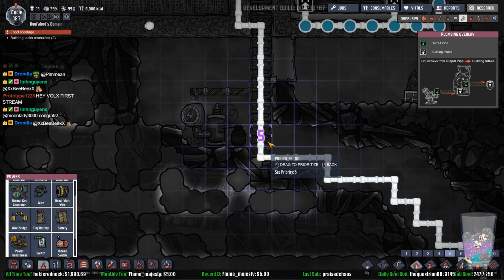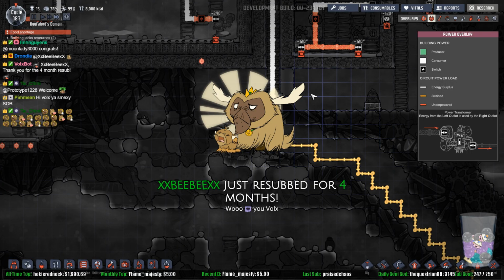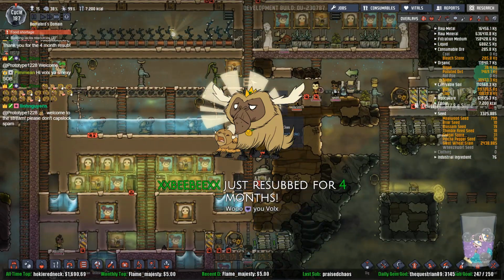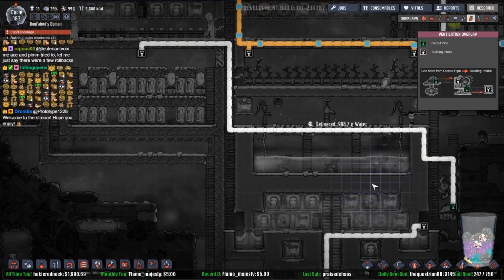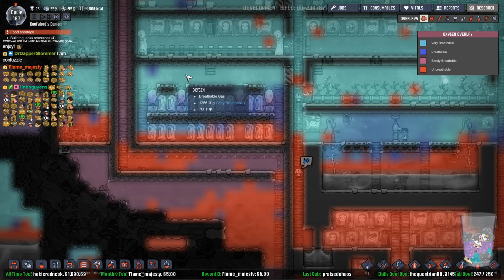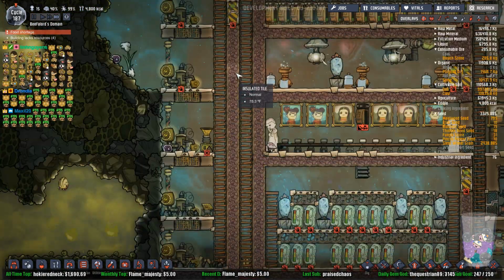You got a job now, so I'm looking at replacing your laptop. PogChamp, congrats on the job. BB with a 4-month resub. Just says, woo, Volx, woo, BB, what is up? BB, how you doing? BB, thank you so much for the 4-month resub. Welcome back to the herd, friend. Get some boost spam in chat for BB. Much appreciated, BB. Thank you for the continued support. Hopefully everything's all right with you. PogChamp. Okie doke.